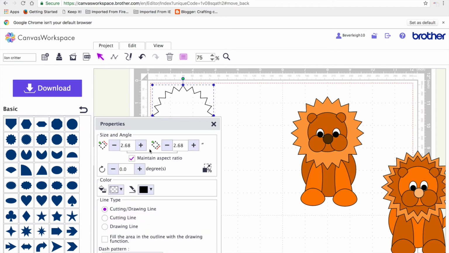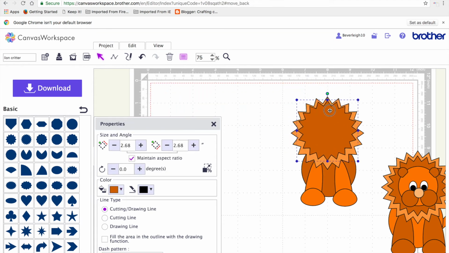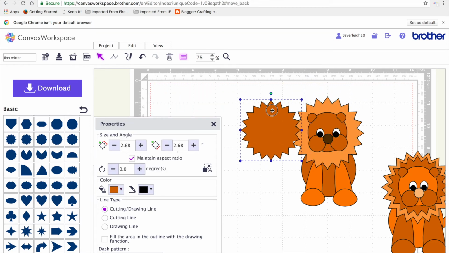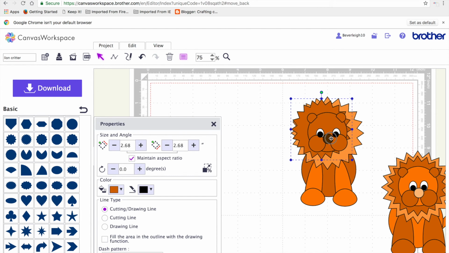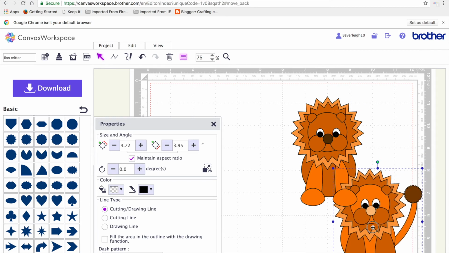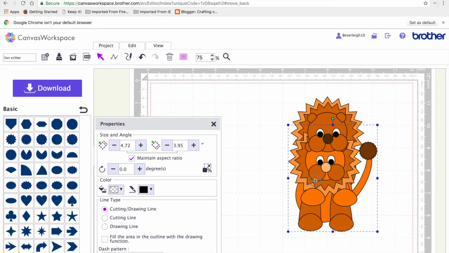And then the second one, I'm going to make the darker colour again, just so that it looks different on the screen. And again, we're going to send it to the very back first and then bring it forward, place it behind the head, and that's the second layer. So now, apart from the lion's tail pieces, we are more or less complete. So let's just have a look what we're aiming for.